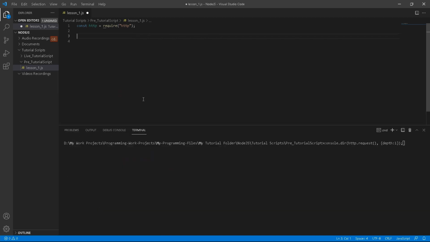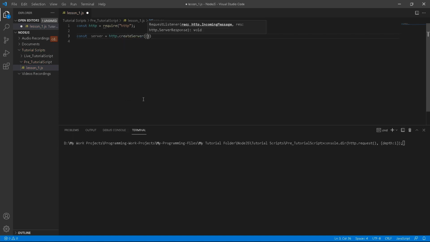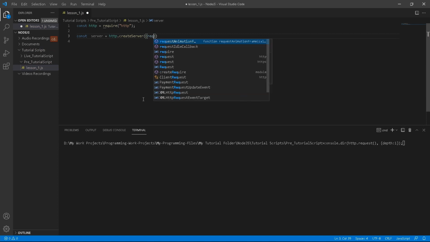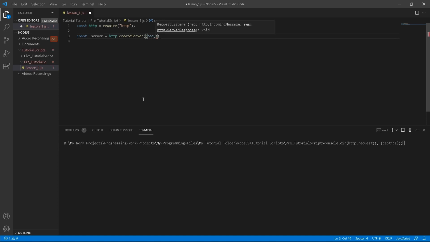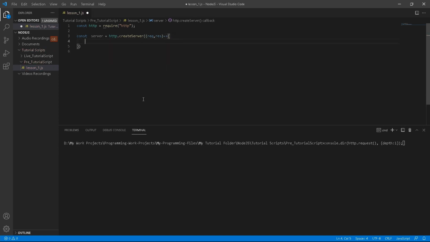Okay, so I will create a basic server. I'll say const server equals http.createServer, and in here I will have a callback that takes the arguments request and response. Now basically when you create a server, you can specify the type of information that you want to retrieve or read.